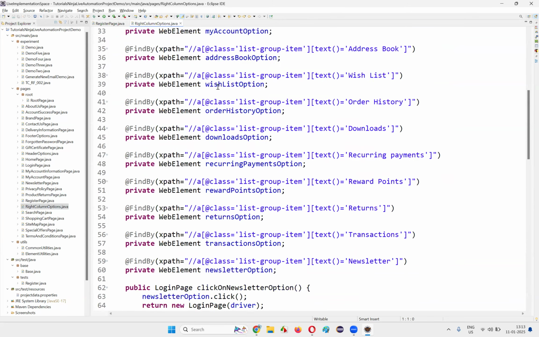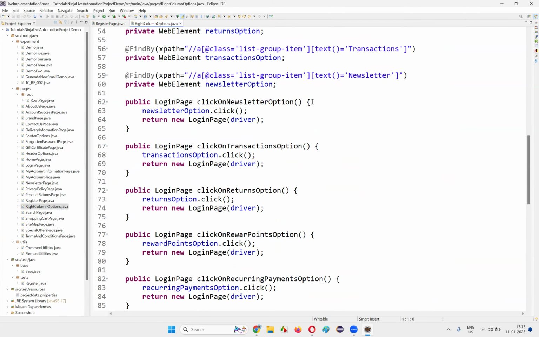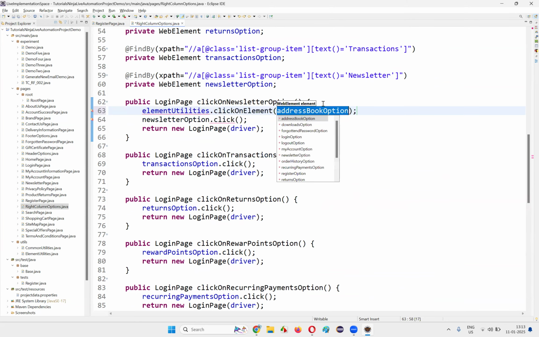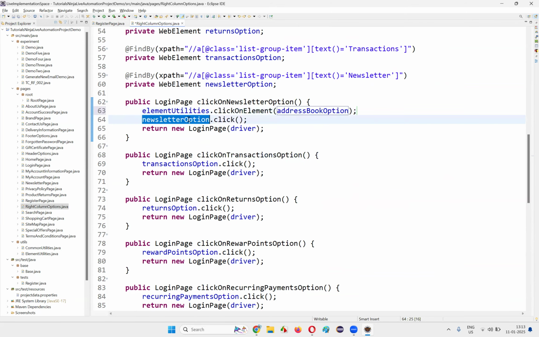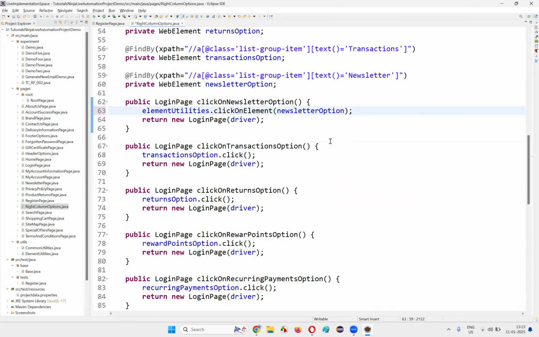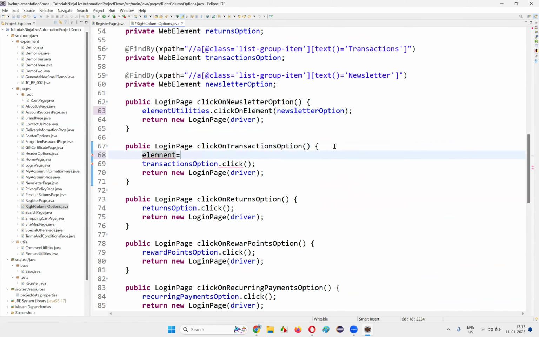Right column options, we'll go to the right column options. Are there any methods? Yeah, good number of methods are there. ElementUtilities dot click on element, and here newsletter option I'll say. Done. Next, ElementUtilities dot click on element, that is transactions option, and remove this line.